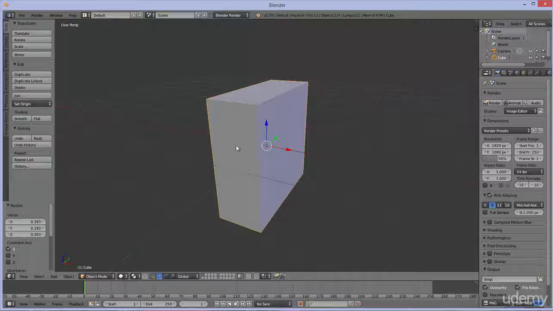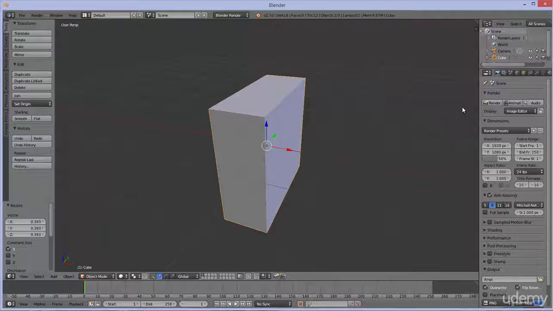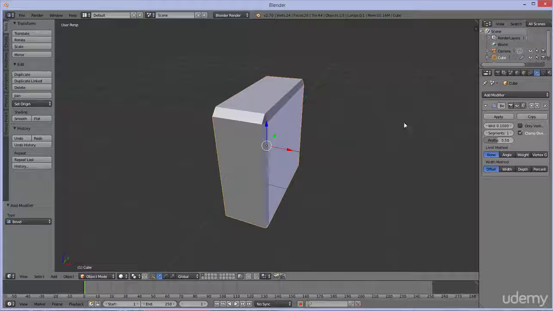Now, of course, this is not the end of the tutorial, although if it was, 1996, this would literally be what you would have in the game, because you might have, let's say, 20 of these, and that's a lot of vertices, at least for the time. What we will do, however, is add in that bevel modifier here. And this bevel modifier looks pretty good.